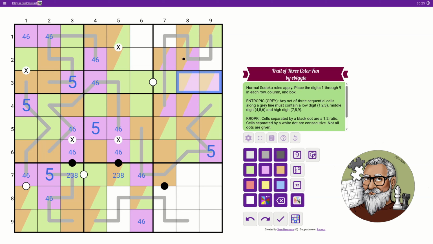So now I have 3 orange. No, I don't. These are not one of each. This is one orange and one pink, but these are the same actually. No, no, no. We could have green and pink still.